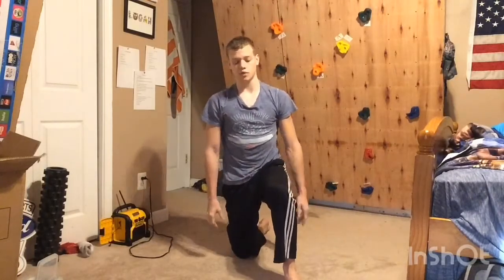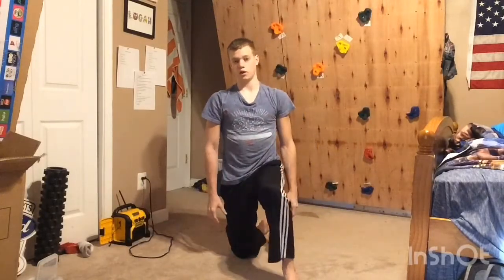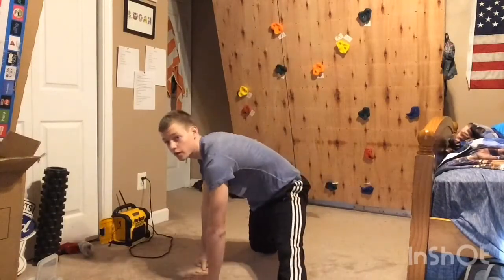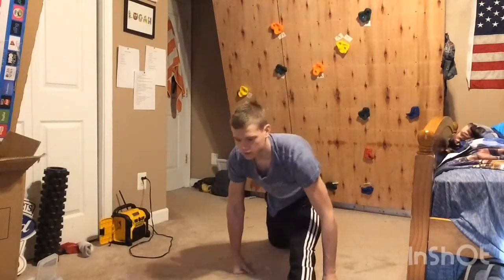Now, this is where it's going to be a harder stretch. You are going to slide down into your split. This toe needs to be pointed and your hips need to stay square. If you're coming over here, you're not doing the stretch right. You want a hand on either side. You want your chest to be square.